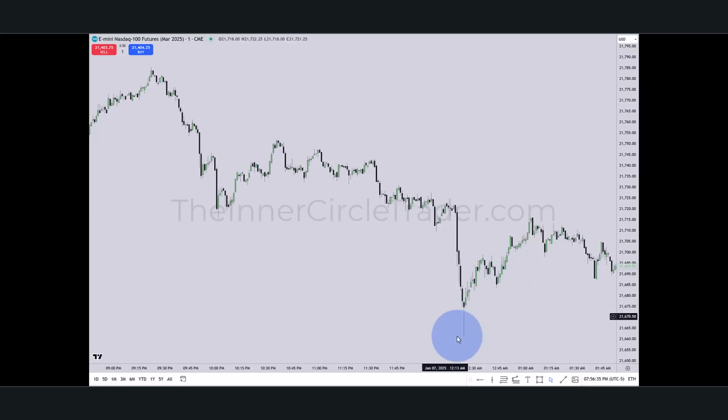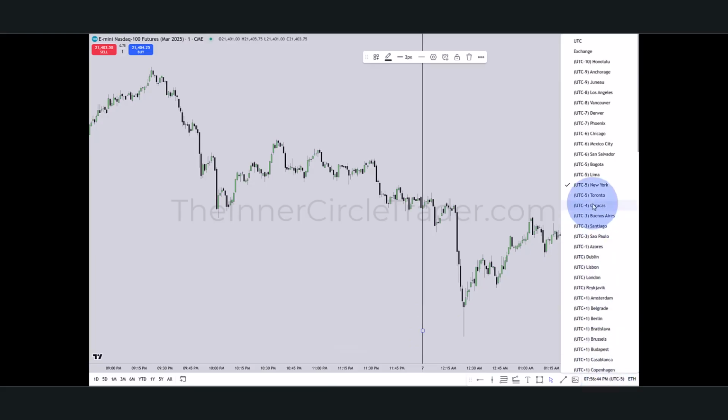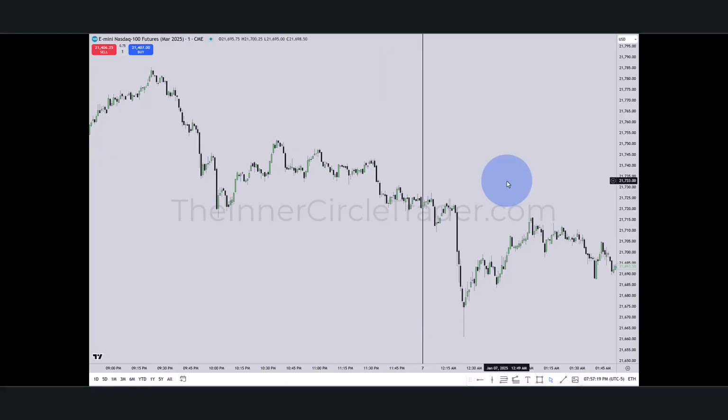When you have it on electronic trading hours, what you're going to do is grab your vertical line here and find midnight. And you always have to make sure that your chart is set to New York time. I don't care where you live geographically on this spinning rock that we call Earth. So at midnight, we have this beginning reference point. So that's the beginning, and this is the end at 12:30. So you find 12:30 on a 1 minute chart right there. See that? So now all you have to do is find where is the opening candle at midnight right here.